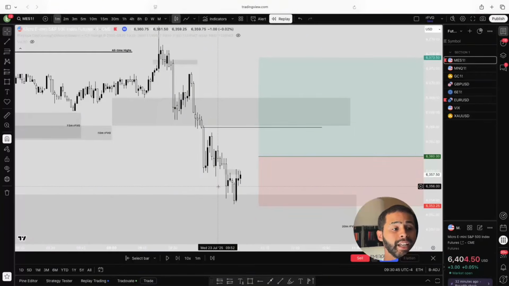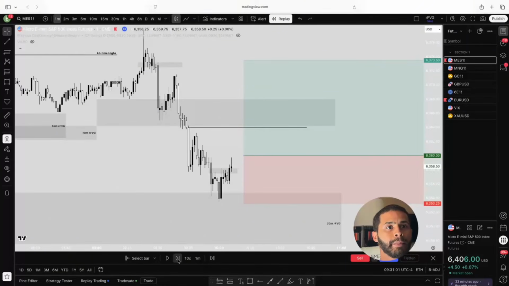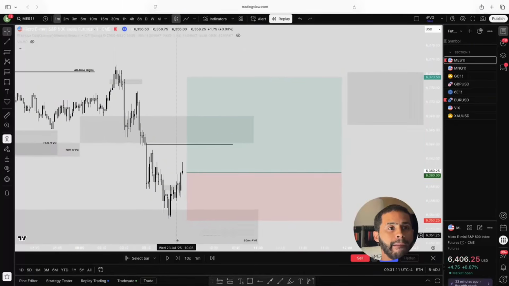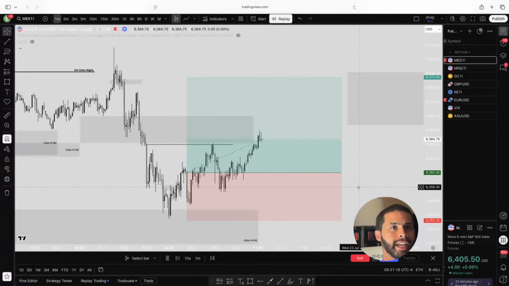This area here is a good area. You can see that there are players in this area. So I have this highlighted out, and what I'm waiting for is for price to close above it and give me another fair value gap. So let's wait and see. Price closed above it. Didn't give us a fair value gap just yet. And here you go. You can see that price gave us a fair value gap here, and that is actually where I entered. My emotions were skyrocketing right there. Almost got stopped out. We were in profit. Comes back down into drawdown again. We're in profit.